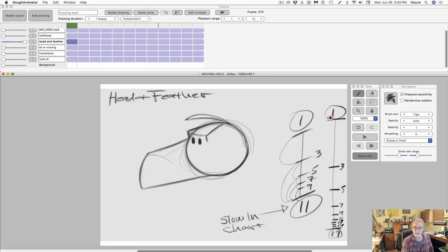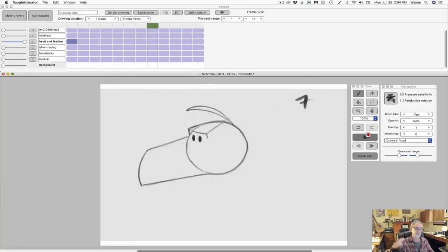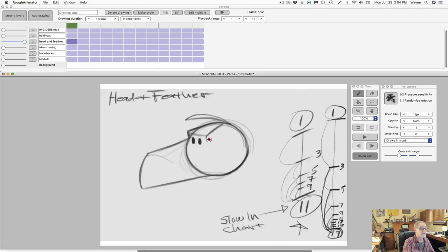Nineteen — and the way you know it's slowing in, there's a loop indicating in-between. Check out my charts video for a full explanation. Yes, this is a lot of work, but it will fit the timing of your choice and make it much smoother coming into that last pose. But I'm still going with 11 drawings here to keep it simple. Everything's moving together — the eyes, the skull, the beak, the feather — all moving together.